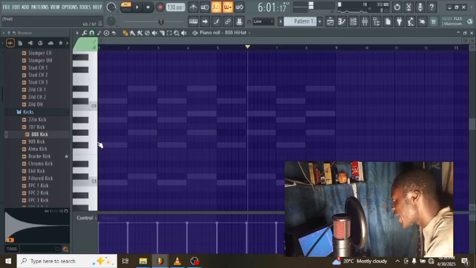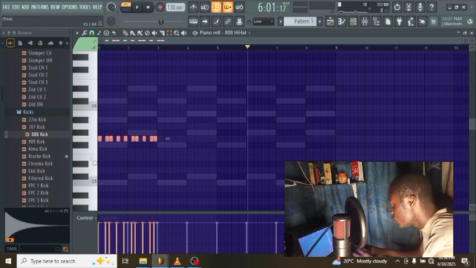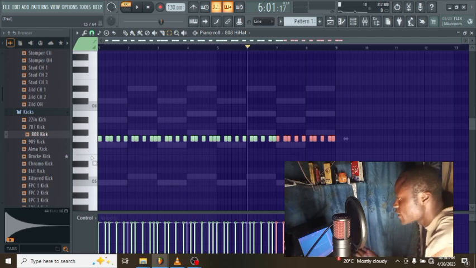I will start to program my hi-hat now. I'll just program the first 2 bars, copy right to bar number 8. That's it. Now let's play the beat.